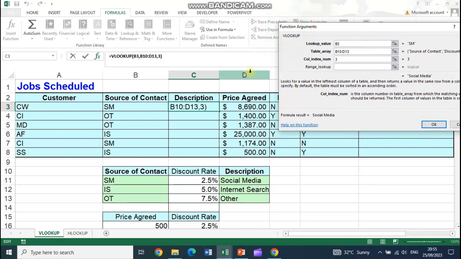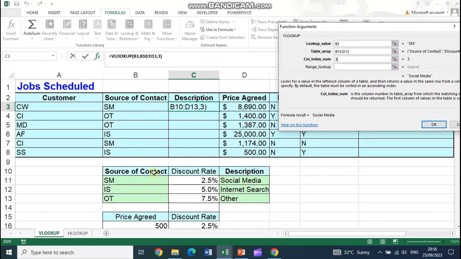Now some of us might say that it is 4 because your description column is in column D. No, the reason is A, B, C, D is yes, the 4th column, agreed, but then in the table array, we started from B and the value what we are taking it from is D. That means in the table array you are extracting the value from column D. So that is the reason we are taking 3 here.